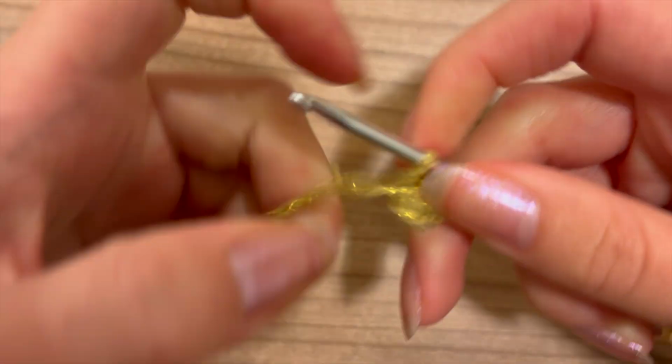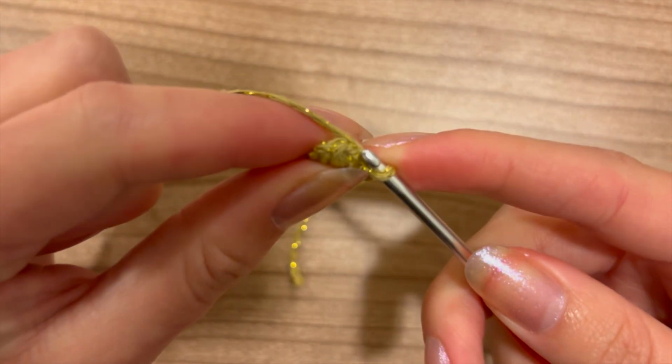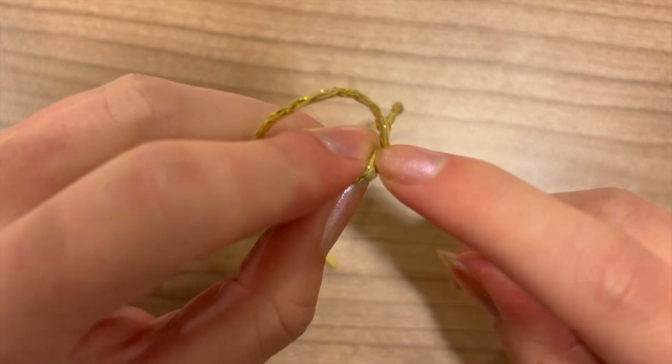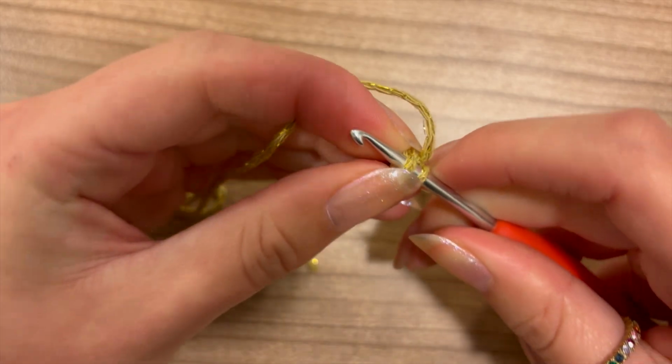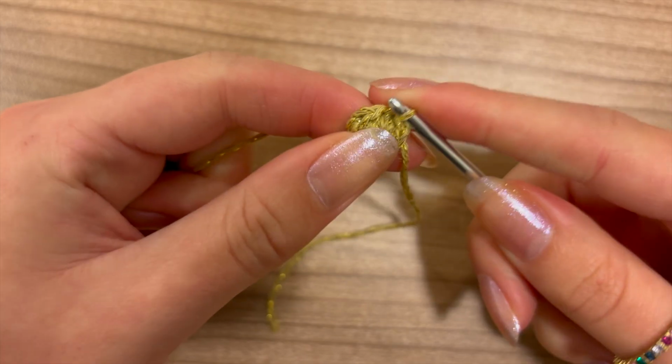Like this. And do a slip stitch into the first single crochet that we did. So that's right here. All right. Do a slip stitch.